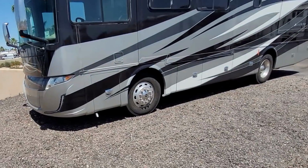All right, guys, I just spent 2 weeks living in this 2019 Tiffin Allegro Red on the road, changing sites every single day, just about. And I really have nothing but great things to say about it. And a video about great things to say is not a video worth watching, I'm sure, because I could point out 40,000 things that I liked, and it's not that exciting because everything worked and it did what it's supposed to do. But what I can tell you are the things that I didn't really like.